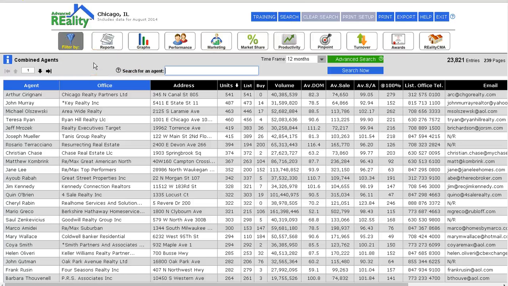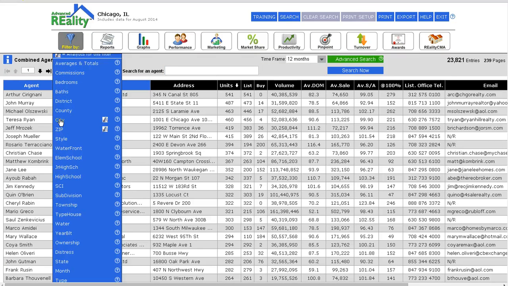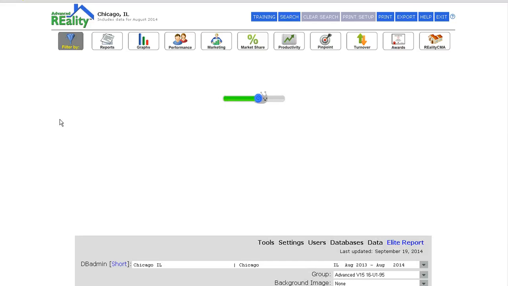And finally, let's talk about how to find an agent who might sell the most in a particular city or zip code. So first, you'll filter by that city or zip code. So we'll choose a city.